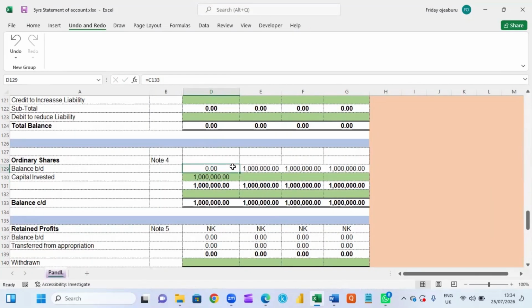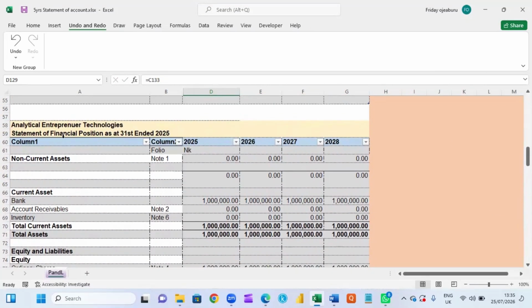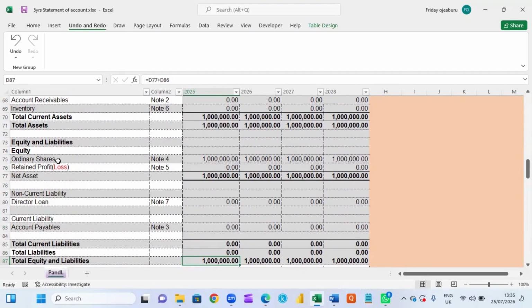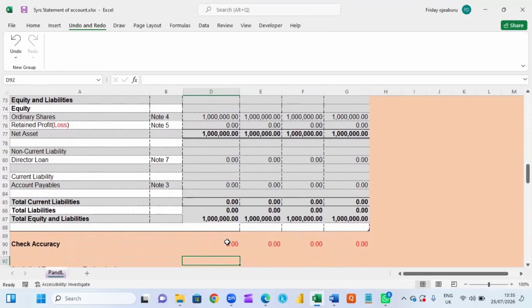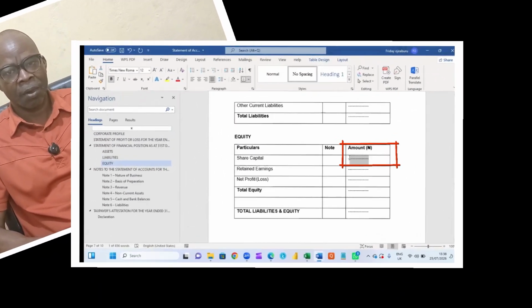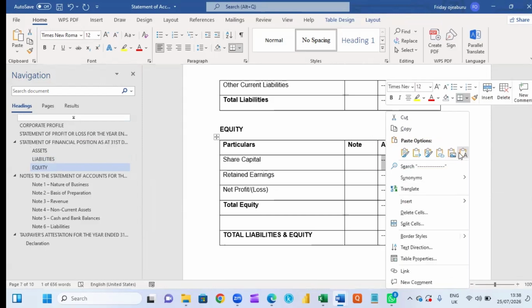Okay, you just type 1 million on the financial position. You see that it's populated. 1 million will be on the bank. Then 1 million will be transferred to shares, and you have the account balance. Once you have this, check accuracy and account balance. Now you can see that Excel automatically calculates the totals. Once everything is correct, you can simply transfer the completed figures into a Word document of a statement of account templates. Okay, that's 1 million again on the equity, right?